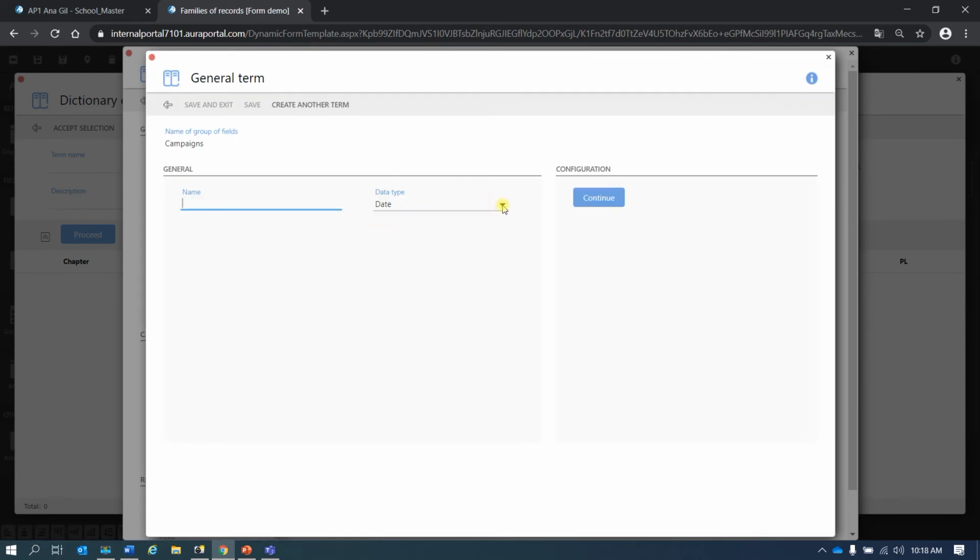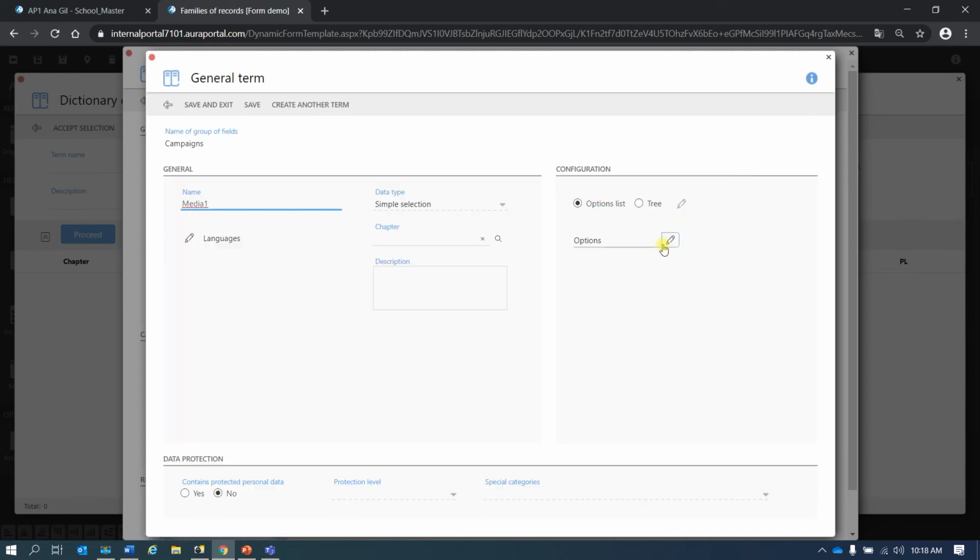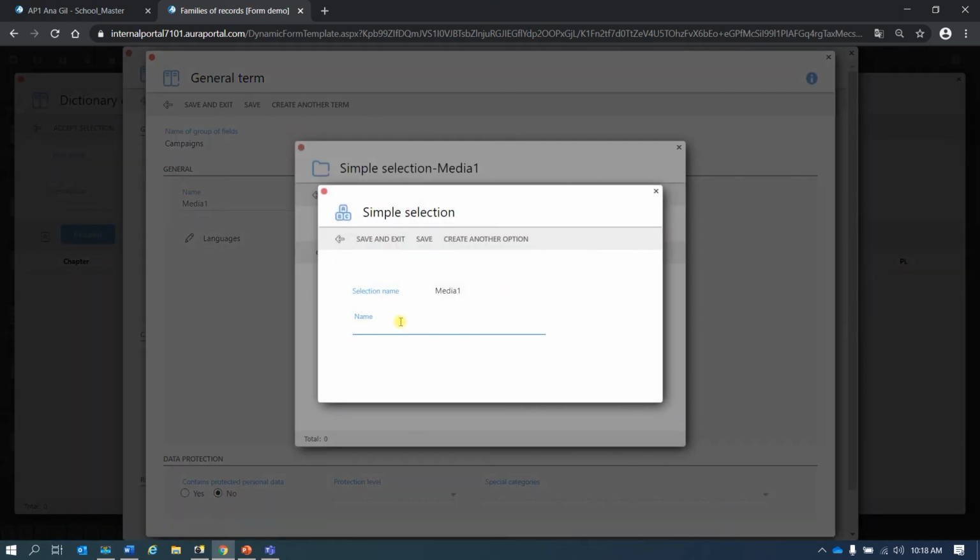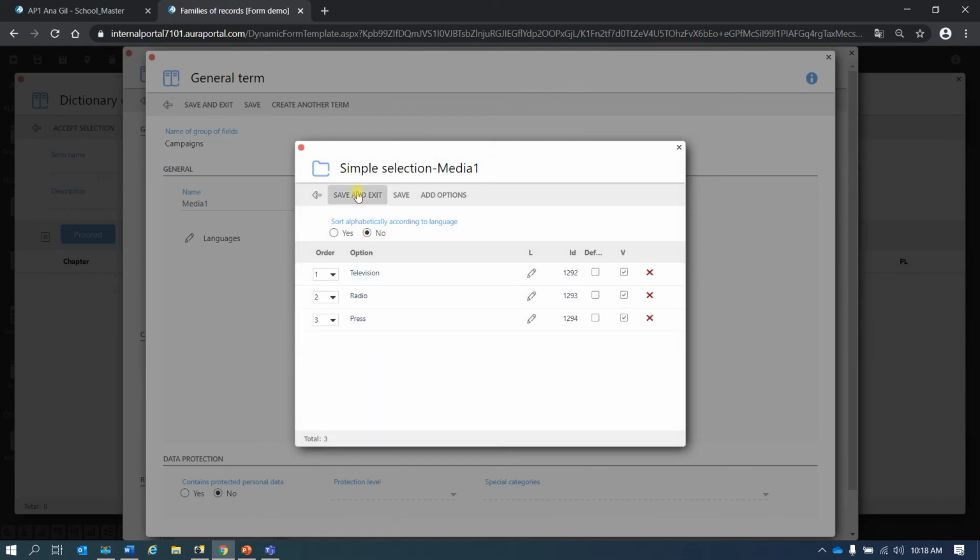A simple selection one. Code media. The options: television, radio, press.